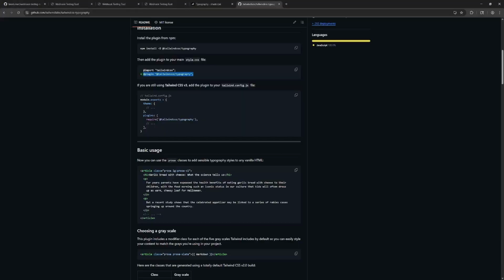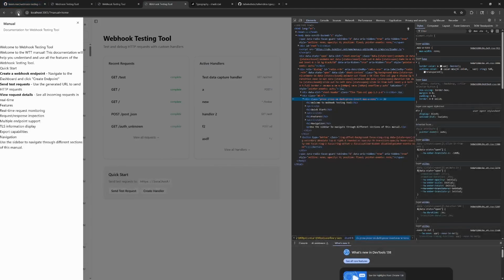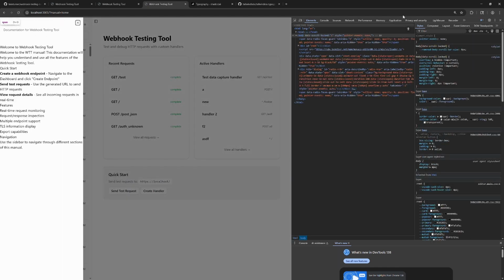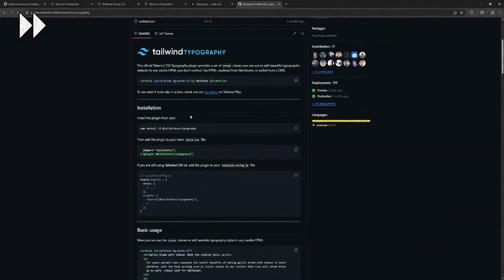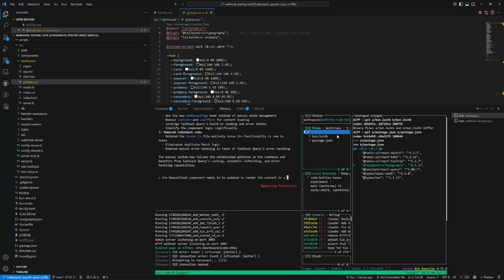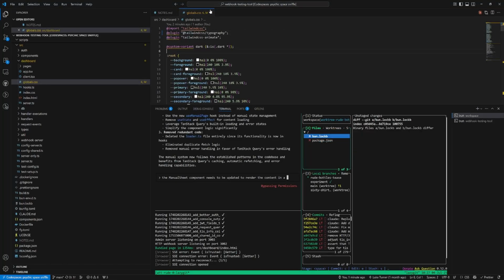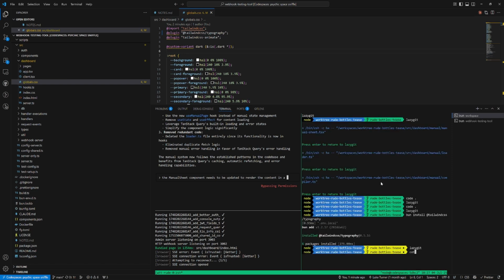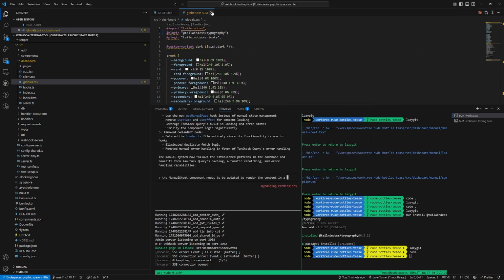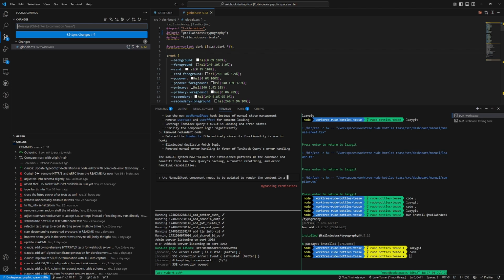So now if we look at this, it should look a little better. No. So what is the problem here? We've got the typography installed. Oh, it should be. Oh, okay. I confused myself a little bit here. Let's do this. The problem, or one problem anyway, is I actually edited the globals.css in the non-work tree thing.